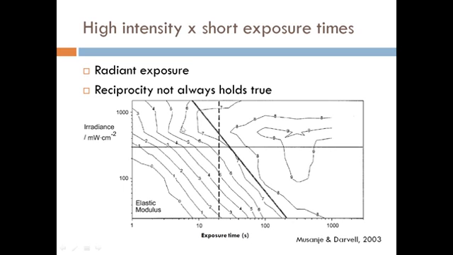So you can see that if you have 1,000 milliwatts per centimeter squared for just a couple of seconds, you get to a modulus of 3 and not 7. Even though if you do 1,000 seconds at a much lower intensity, you get to about 9. The explanation for this is that those are cross-linked networks, and some of the diffusion limitations to the conversion take time. They are time dependent. You can't get to good properties if you deliver the energy all at once.